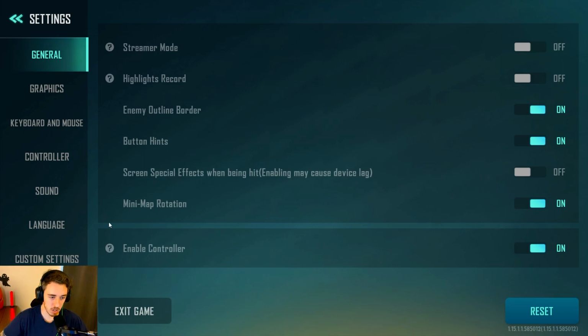Mini-map rotation, leave on. Enable controller. You could turn that off if you're not using controller. I leave it on because I use both.